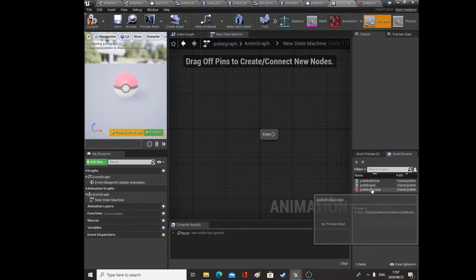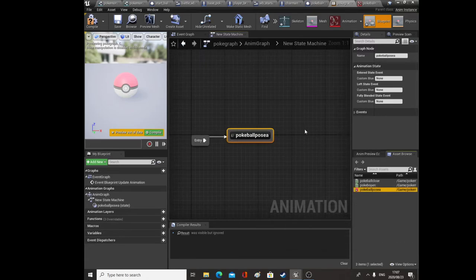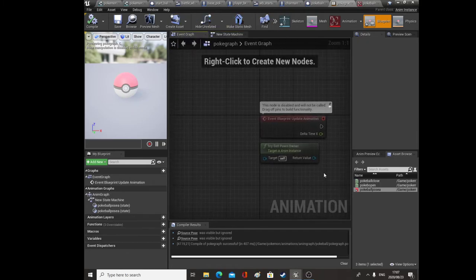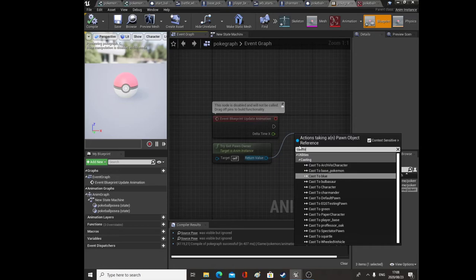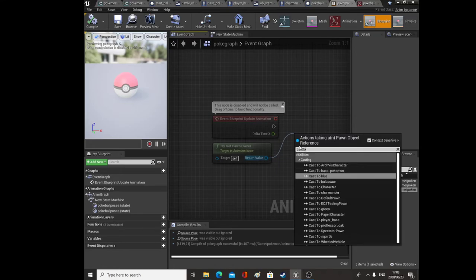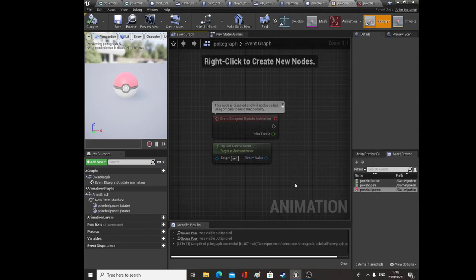Okay, and then we can just add that in here. And then it'll go to open when we open the ball. Okay, so yeah, I'll say cast to Pokeball. See, it needs to be an actual player. That's the only issue with that.